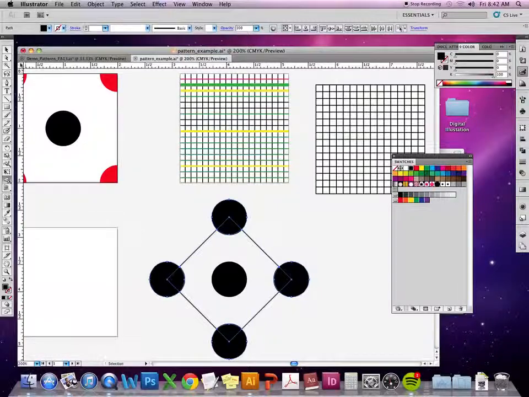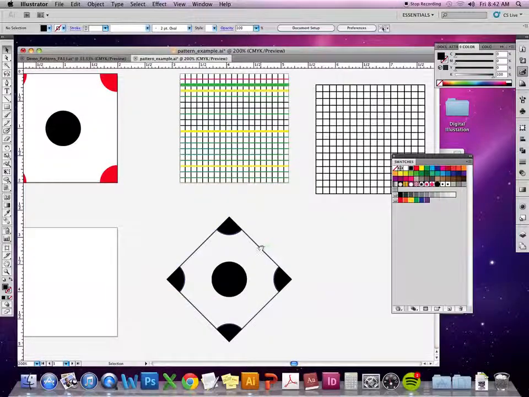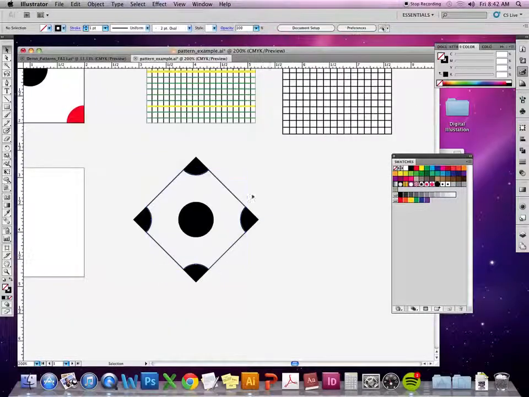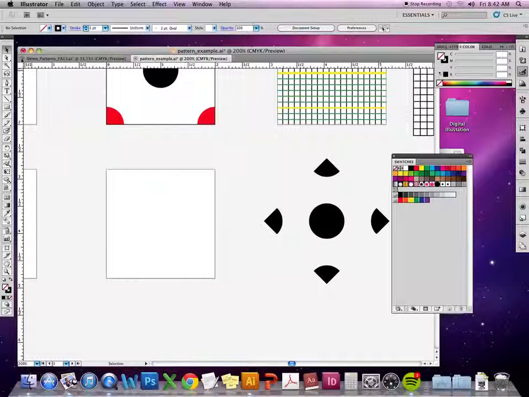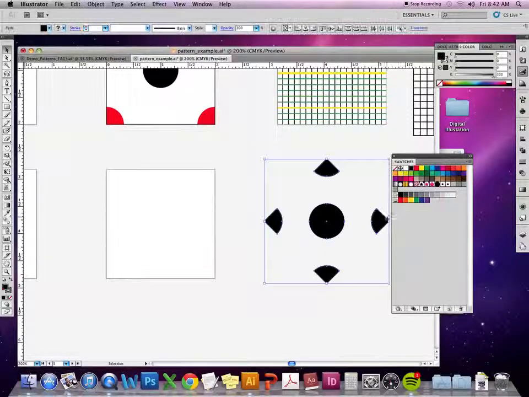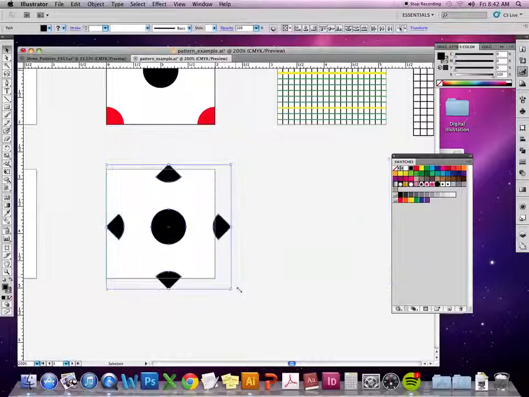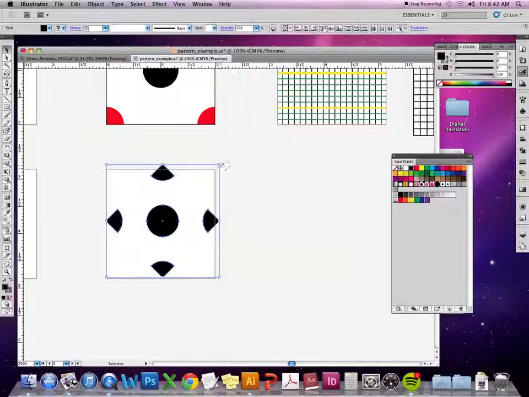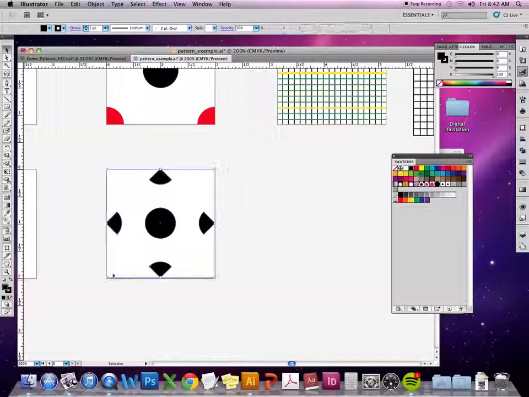I'm going to go in, use the shape builder tool to cut out the outer parts of the circles. So now I'm left with this repeat pattern. In order to make it work with the block, I would have to take this, bring it in here, and figure out how it's going to get repeated. This is definitely something you could do, but I'm going to tell you right now, it's really hard.